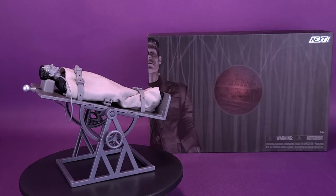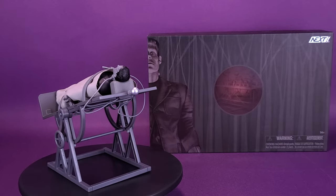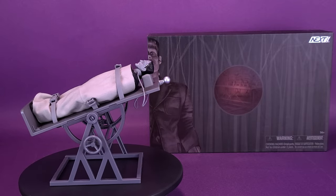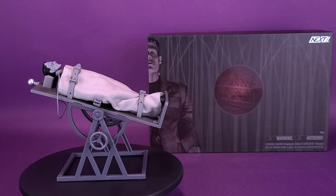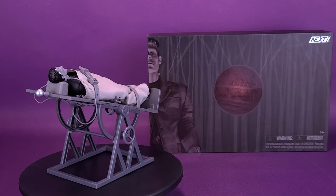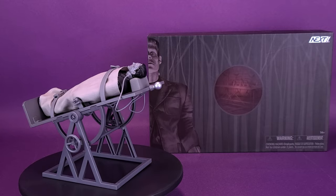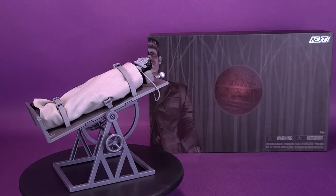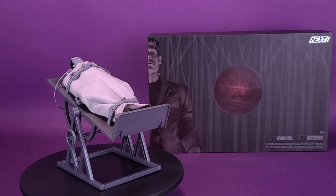Jada is breathing new life into an already released Universal Monster. Here's your look at the upcoming Jada Toys Next Level Universal Monsters 6-Inch Scale Frankenstein's Monster Deluxe Action Figure. Celebrate the 90th cinematic birthday of Frankenstein's Monster with this exclusive limited edition collectible. Frankenstein's Monster is crafted in spectacular black and white, paying homage to his venerable, misunderstood Universal Silver Screen icon. Just as Frankenstein's Monster is a man of many parts, this set comes with exclusive parts that make a true collector's piece.